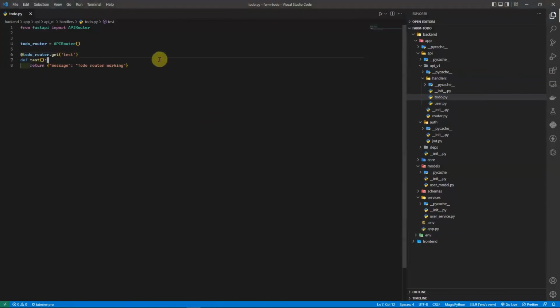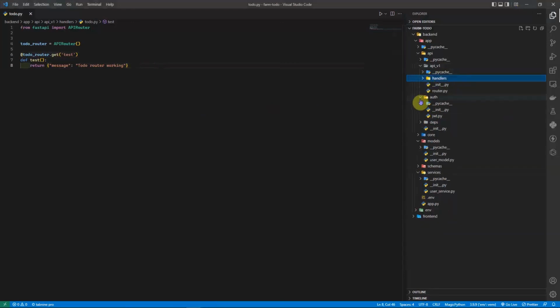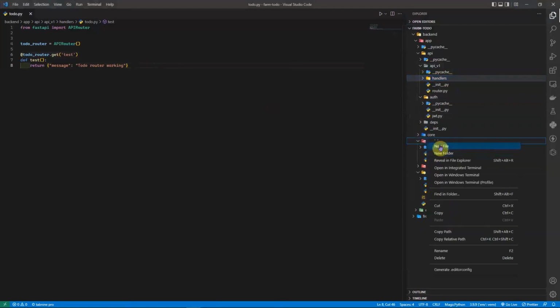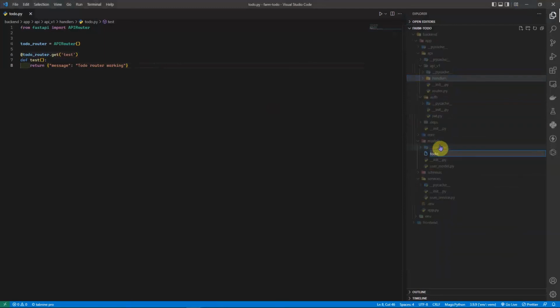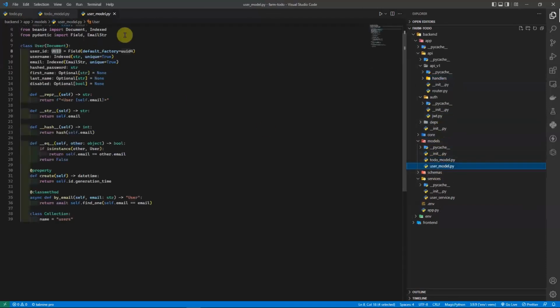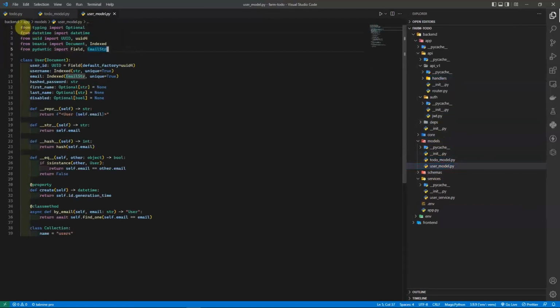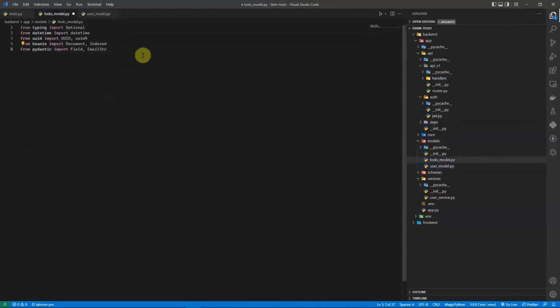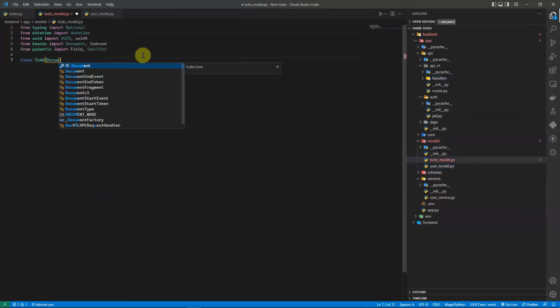So that's great. So first of all, we need to create a model for this, so we can just create and query things from the database. So go here inside the models, create to-do model.py, and then what I can do is I can just go here, go to user model, and then just steal all the imports, and then class ToDo, and then Document.